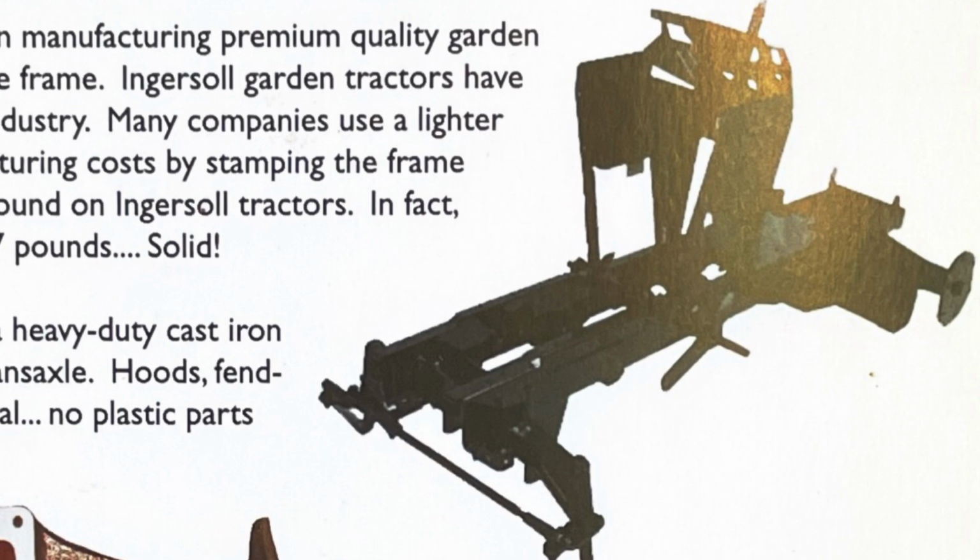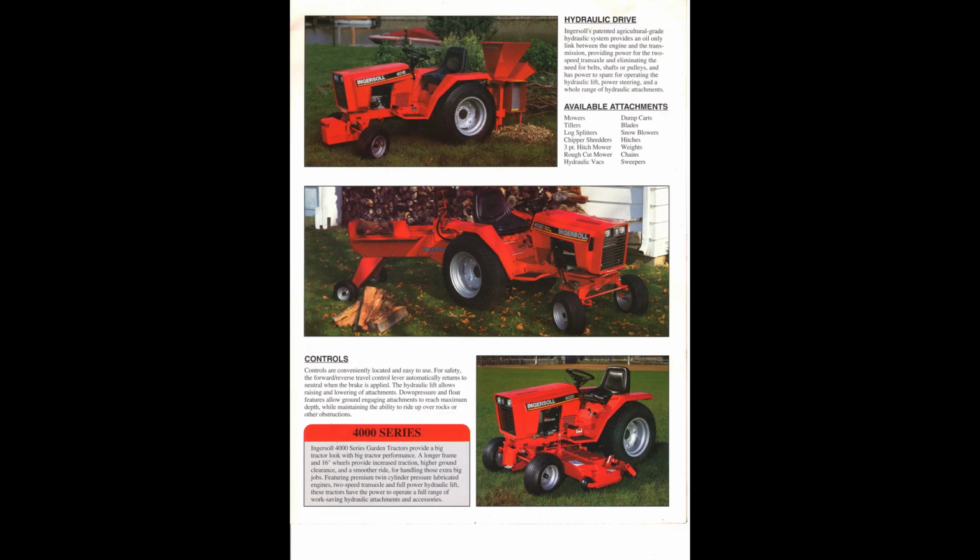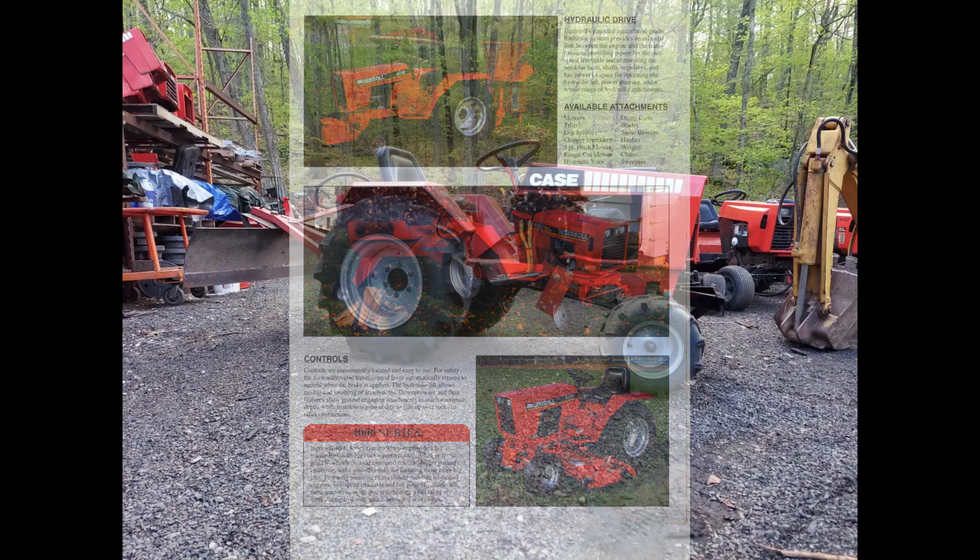The John Deere decks are far lighter. They do a nice job, but the Case decks are not stamped. They're actually fabricated, welded, heavy gauge material. Both running the Onan engines. The early John Deeres had a B43G, which was 43 cubic inch with a large Nikki carburetor on it, and that's where they got the 18 horse out of them. Early Cases opted for the B48, which was closer to 50 cubic inch and had a longer stroke. And that machine, that's where they got the 18 horse from that. And so it's a bigger displacement engine.